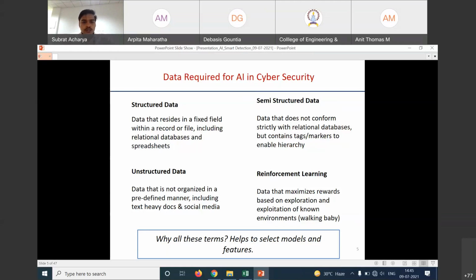As we know, structured data will be in a particular form of record or in a database kind of thing, so that there will be proper relation for every piece of information, and that can be referred to. Fine-tune activities will happen with this, because this data set can be properly referred to for any kind of model building activity.